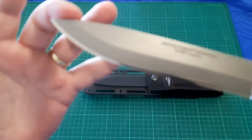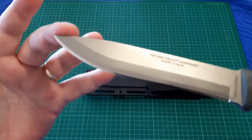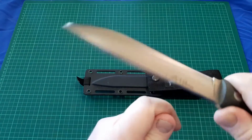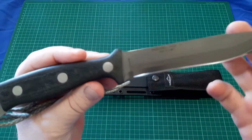Just showing you around the knife. Quite a good edge. It's very keen from the factory. It does laser curls on phone book paper. That's the only thing I've cut with it.